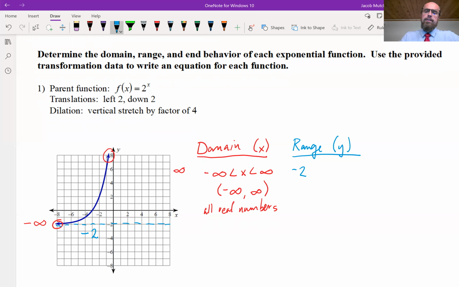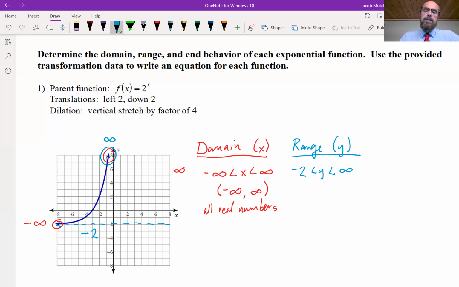That's less than y. And then if I look at the upper part of the graph, again, I'll double circle that so that we can consider what's happening there. In the vertical direction, that really is headed to positive infinity. There's no restriction like the horizontal asymptote at the lower part of the graph. So in inequality notation, the range is from -2 to infinity.